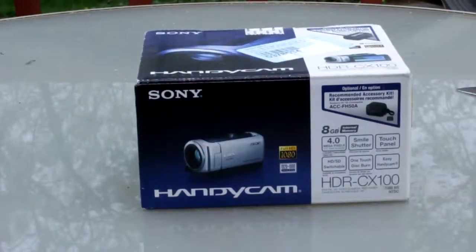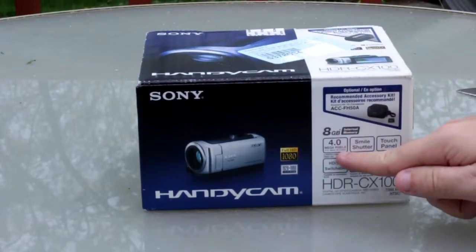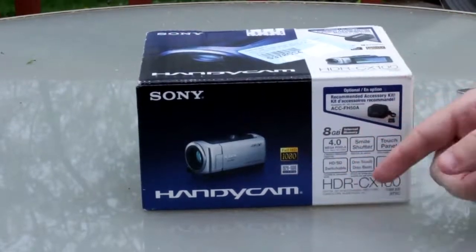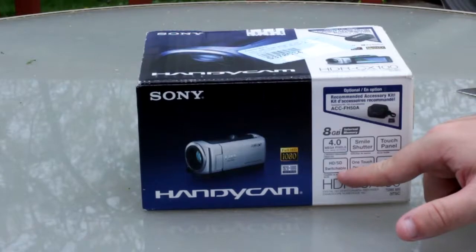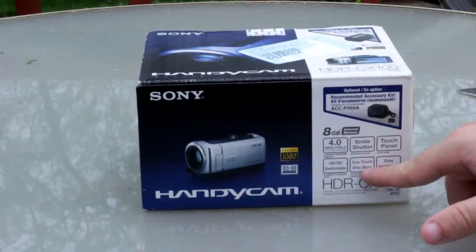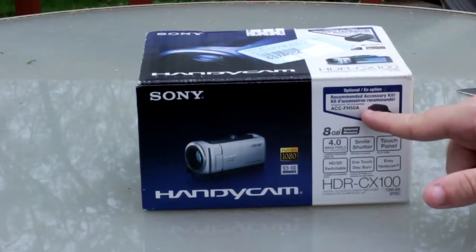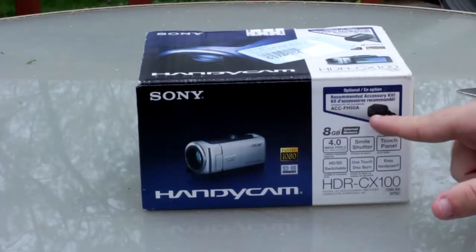There is another image of the product. 8 gigabytes internal memory, 4.0 megapixels, way better than anything Canon's coming out with in this department. Smile shutter, touch panel, probably finicky. HDSD switchable, which is weird. One touch disc burn, easy Handycam. Oh, cool, disc burn. Recommended is buying an extra battery with the carrying case.